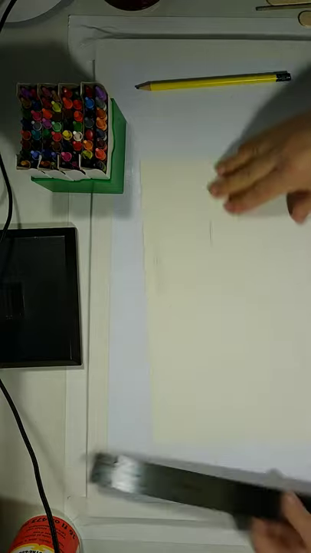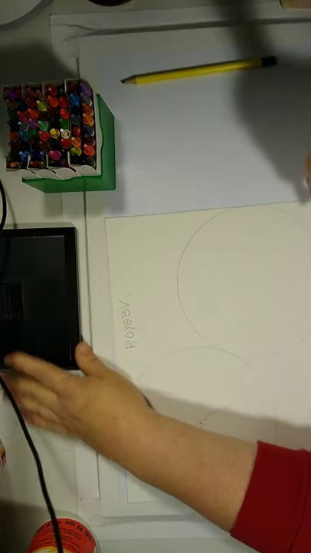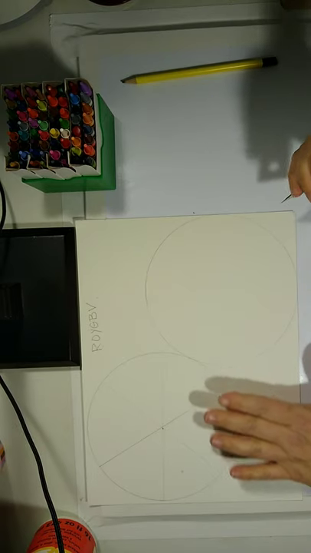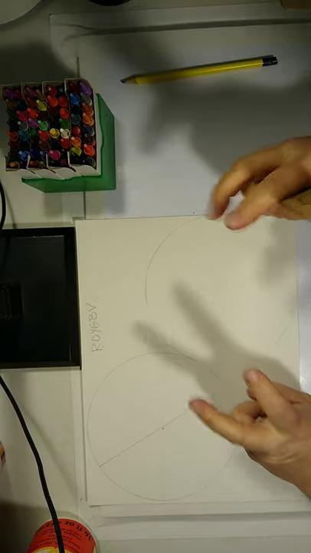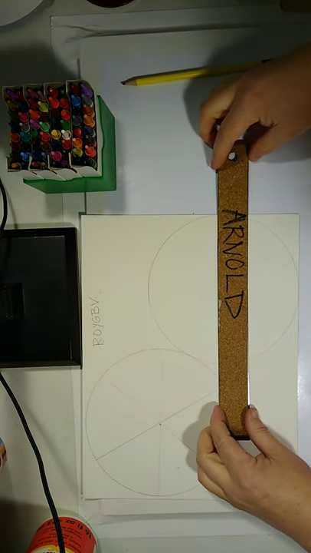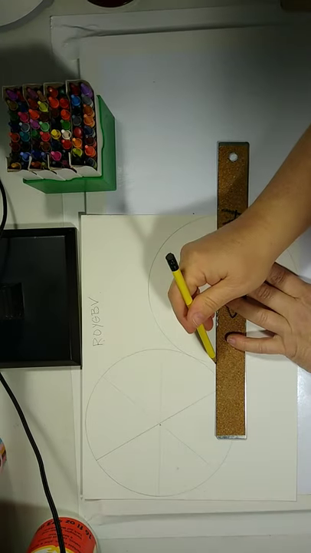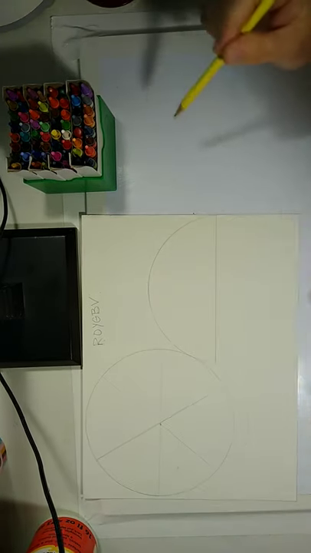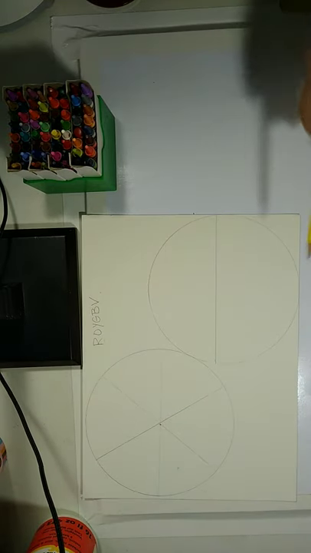And then the next part I'll show you here on this second one. This is how you would section this off. And it's a good fraction lesson because you need to have 6 pieces of pie in your color wheel. Okay, so you find about the center. I like to just draw the center mark first in half. It doesn't have to be exactly perfect. If it's a little off, it's okay. So mine looks like it's a little bit high, but for the argument's sake, I'll just show you.